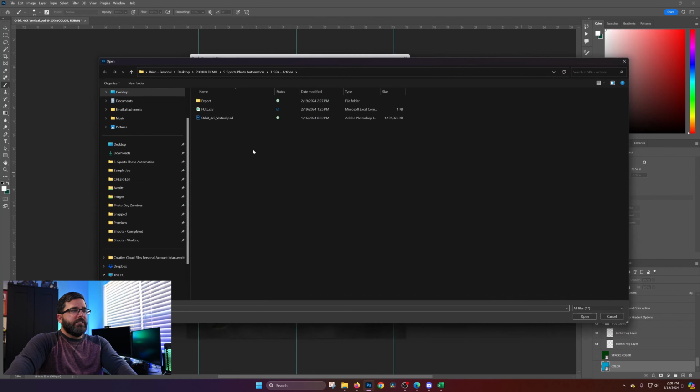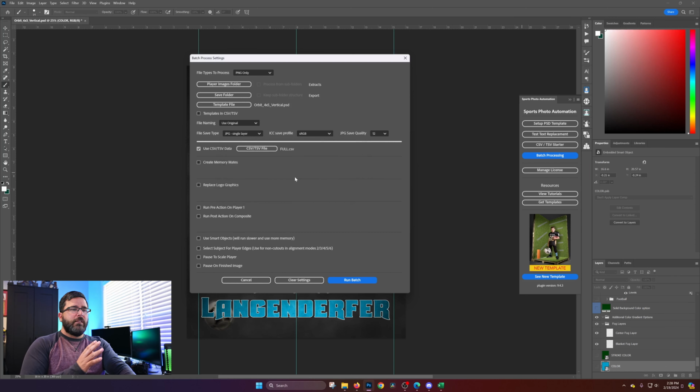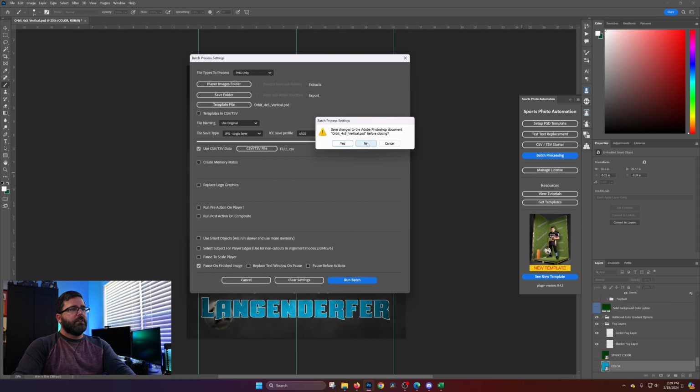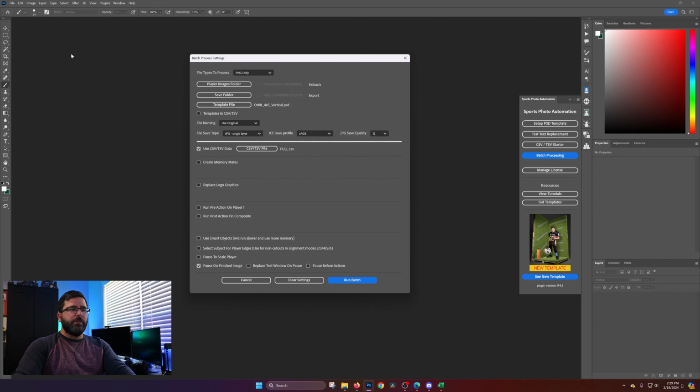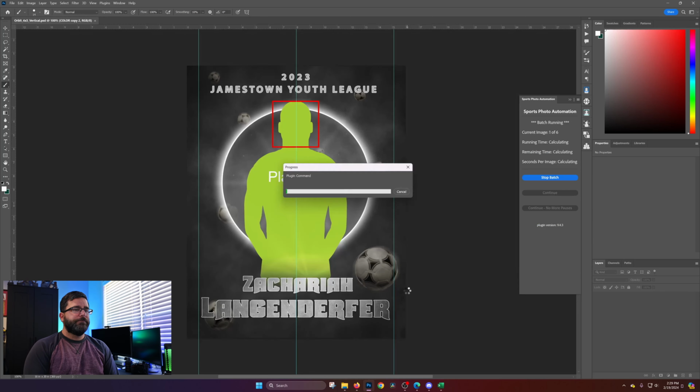Now we need to load our CSV because all of our automations beyond what we showed in the first demo are going to be CSV driven. And the more you put into your CSV, the more you can do in the automation process. And all we're doing, we're just building along until we can do everything from start to finish in one batch. And we're going to pause on the finished image. So let's go ahead and start the batch, which we need to close. You can't have anything open when you start a batch, so that's why I closed it out. Let's hit run batch and see what we come up with.